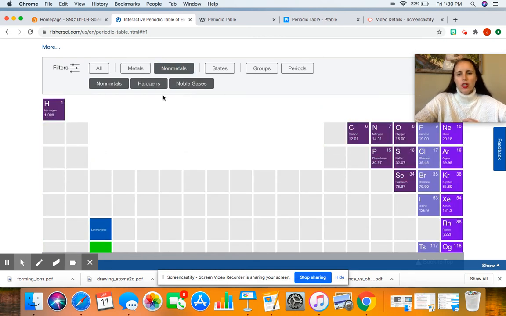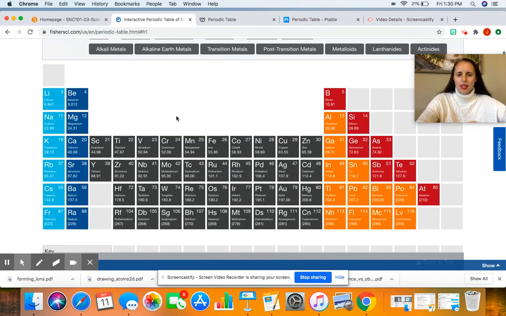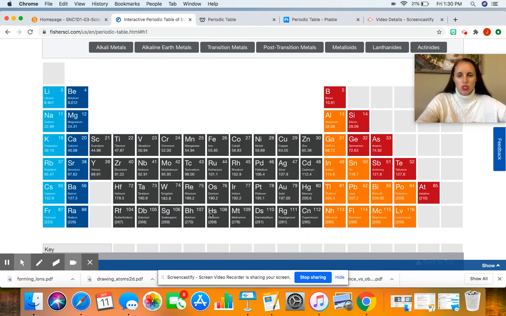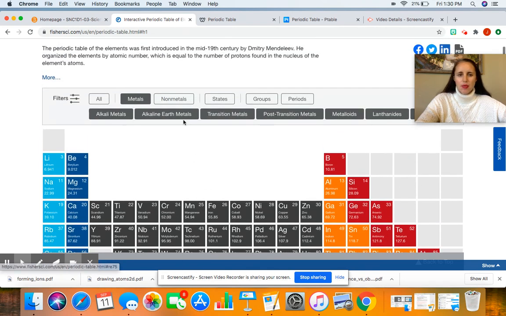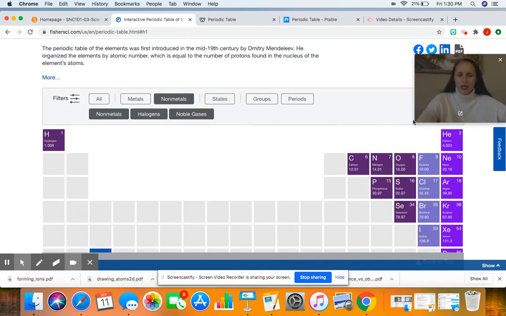So it's going to be really important for you to understand the difference between a metal and a nonmetal. So if you're not sure if something is a metal, you can click on this, metals, and it shows you all of the metals in the periodic table. You can also click on nonmetals, and that's going to show you all the nonmetals. So later on, you have to know confidently whether or not you're looking at a metal or a nonmetal. This is a great tool that's going to help you with that. That's the periodic table. You should always have it handy, and we'll continue our grade 9 review next.